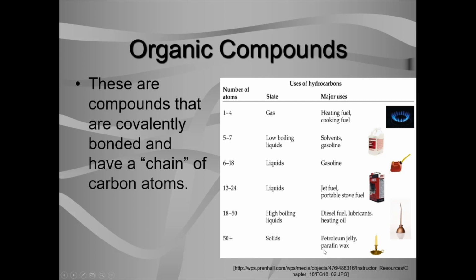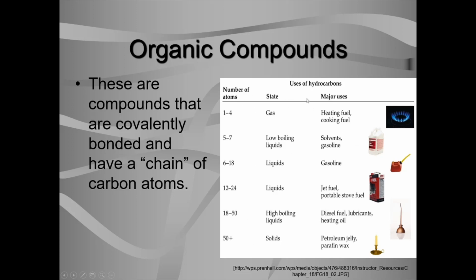Over here we have a list of things called hydrocarbons, which are examples of organic compounds. And hydrocarbons typically only have two elements in them. One of them is going to be carbon, like I mentioned before. The other one, you could probably guess just based off of the name, hydrocarbon, right? So the second one is hydrogen. Hydrogen and carbon are the only two elements present in all of these molecules.